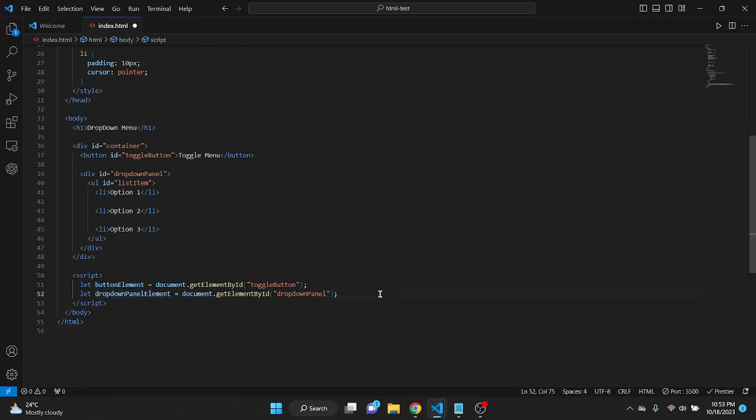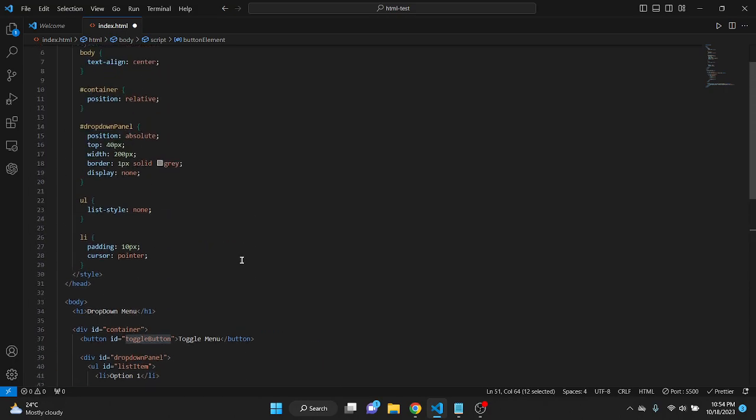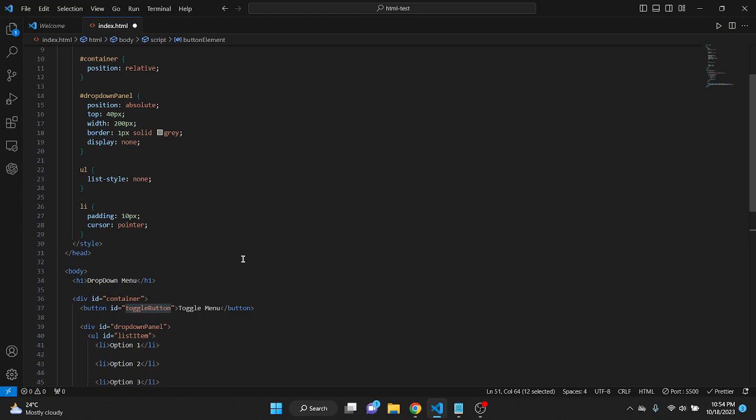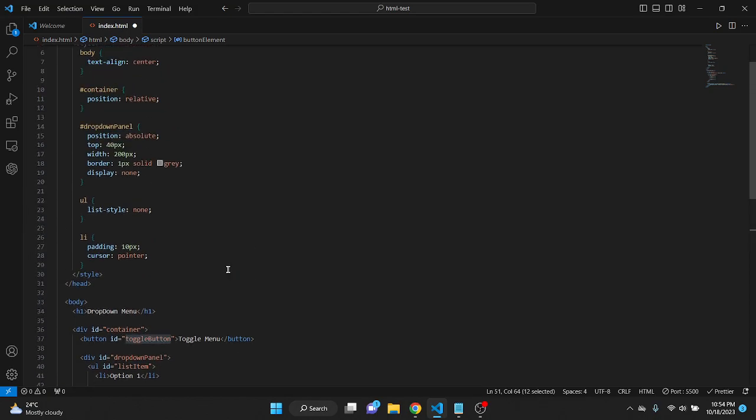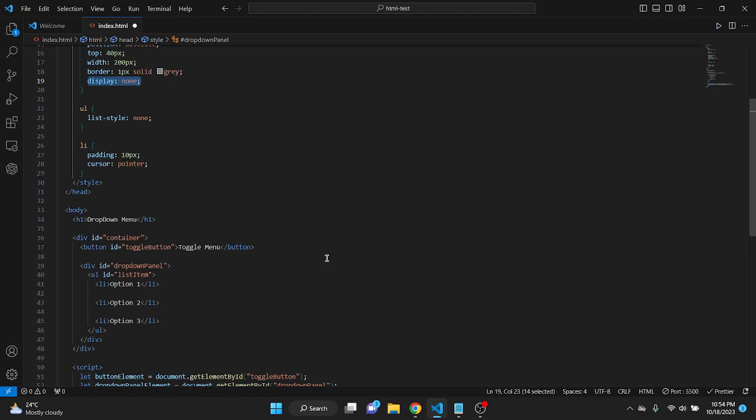Okay, first condition is when user go to page, user can't see drop down panel. Once user click on toggle button, user should be able to see the drop down panel. When user click on toggle menu button, we have to change display property value none to block.